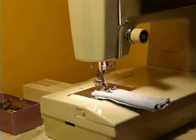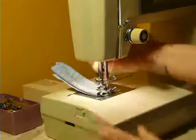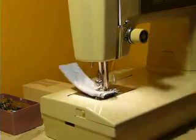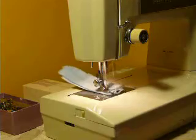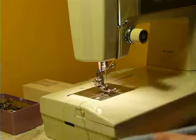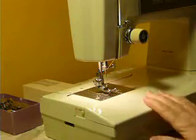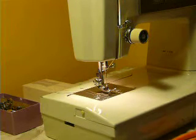Now we'll switch over to six layers of Levi's — I'm using a size 16 needle. Here's where the lift comes in handy; you can just lift up that high foot and flip that right around. And my husband literally brought this machine back from the dead — it was locked up, would not move at all when we found it. Five days of soaking in oil finally got it broke loose. But she was pretty much dead in the water, so that just shows you that a Kenmore — or any all-metal machine — is virtually indestructible and can be brought back to life if you find one that's all locked up. You just need to know how to do it.